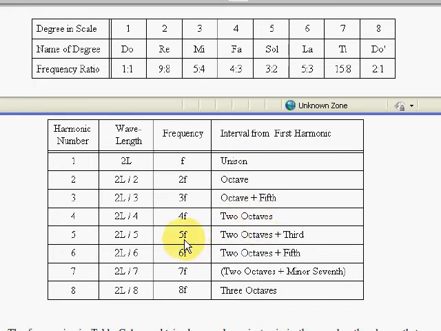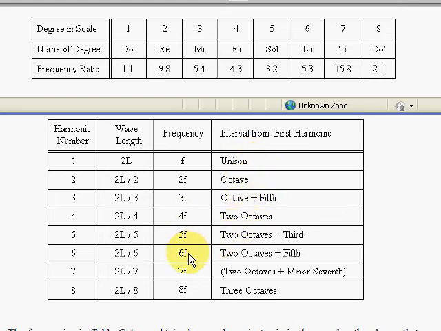The next one, 5 to 4, I come up here, 5 to 4 is the third. So this is 2 octaves plus the third. Remember that this is referencing from the very beginning. So if you go up here an extra third, you're putting that third on top of where you started here at the 4F, which was 2 octaves from the beginning.